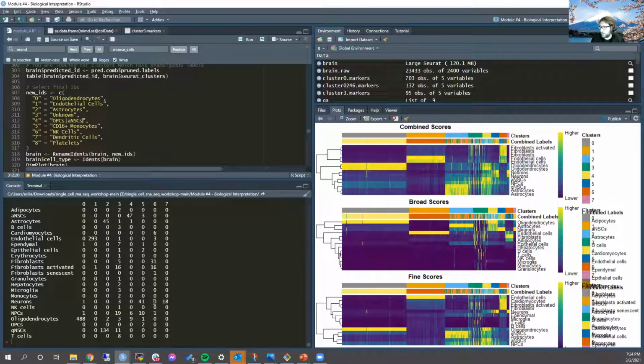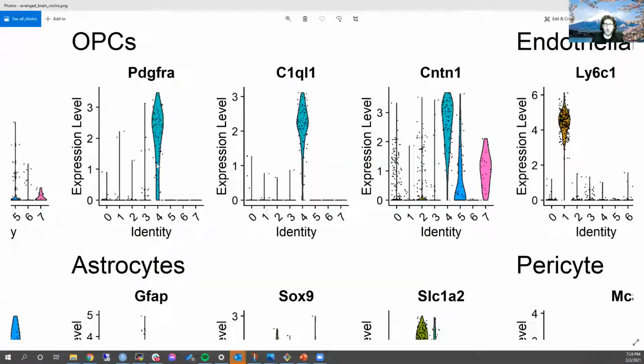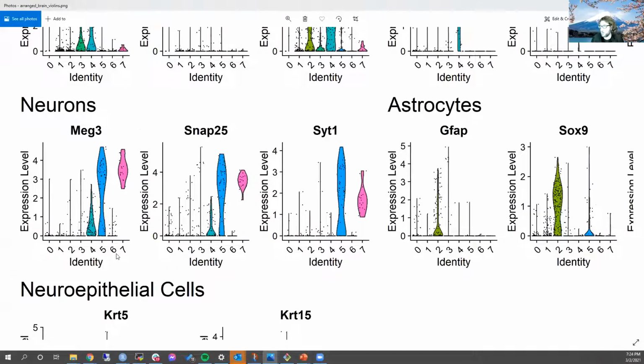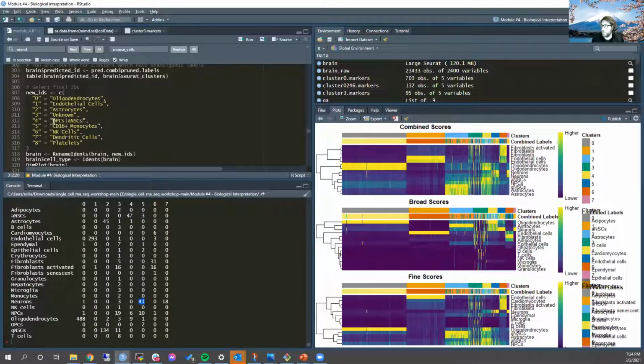All right, 5. You can see here we've got neurons and NPCs. That's neuronal progenitor cells. That's a little bit of ambiguity, but I'd probably side with neurons since we're not in a region of the brain that's likely to have a lot of neural stem cells or NPCs in it. It's more likely we'll see the neurons here. So I'm going to side with neurons for number 5. And also, again, checking my prior knowledge, I can see my neuron markers pretty strong in clusters 5 and also 7. So 5, I'm going to say neurons.